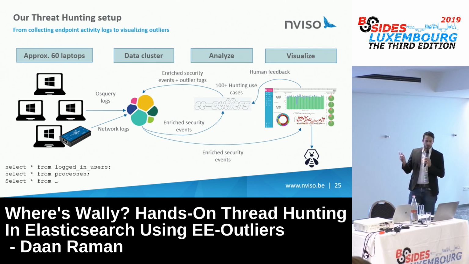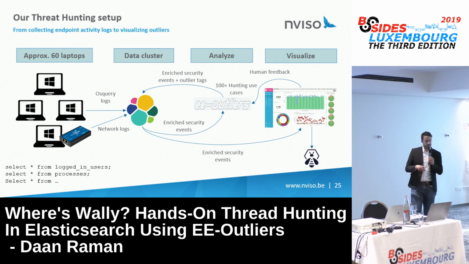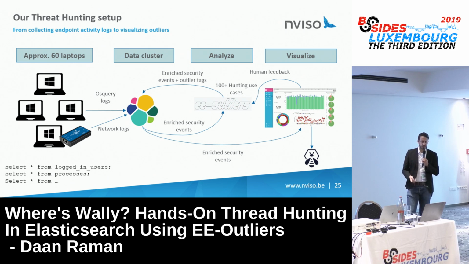And also the models learn from the observations. So the human feedback loop is not simply an input to the tool, but it also helps to improve the statistical accuracy of the models. That's a feature we added, I think, 2 or 3 months ago.